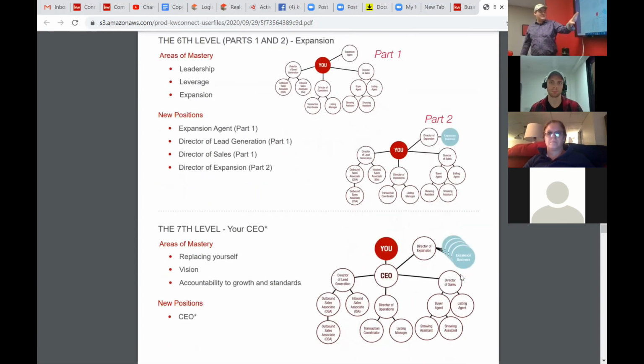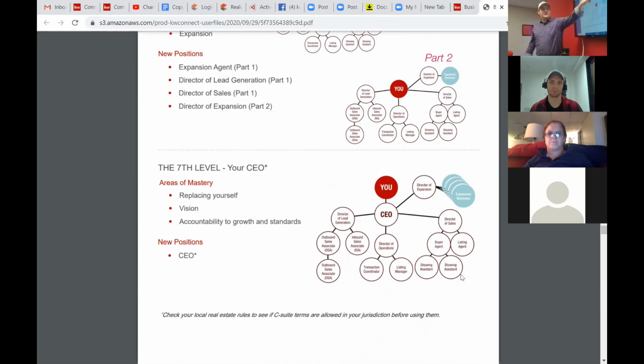So scroll down here. The last step, level 7, is, instead of being in that position where you're just managing those 3 people, you hire somebody to do that, and you're officially now a business owner. You could never show up to work again, and that business will grow. Unless your CEO messes up. Exactly. Your only job at this point is to make a good hire, make a good CEO, because the CEO is then responsible for hiring these 3 people, which are then responsible for hiring all these other people. So now you hire one good person, you manage one person for a $100 million business.